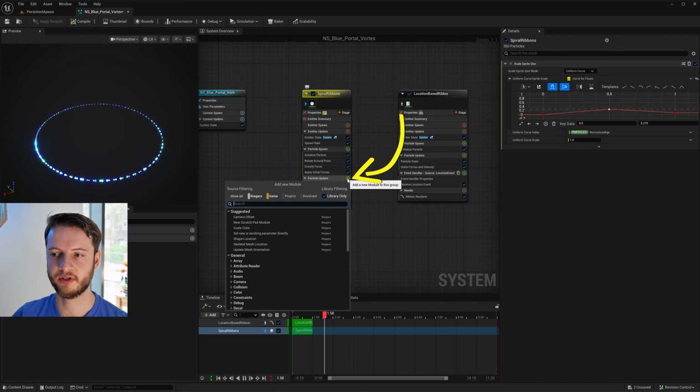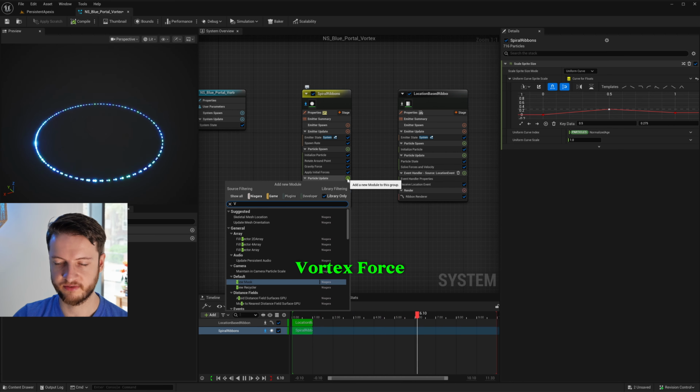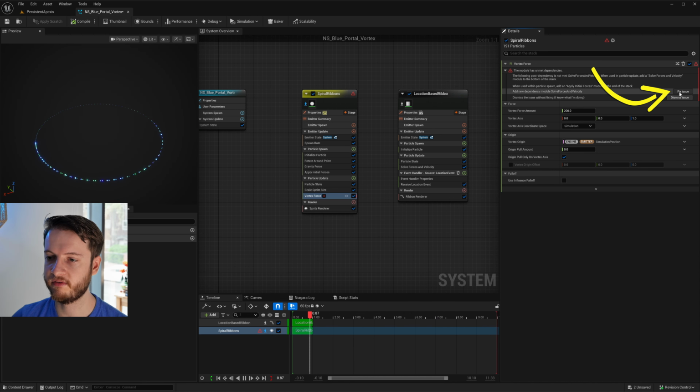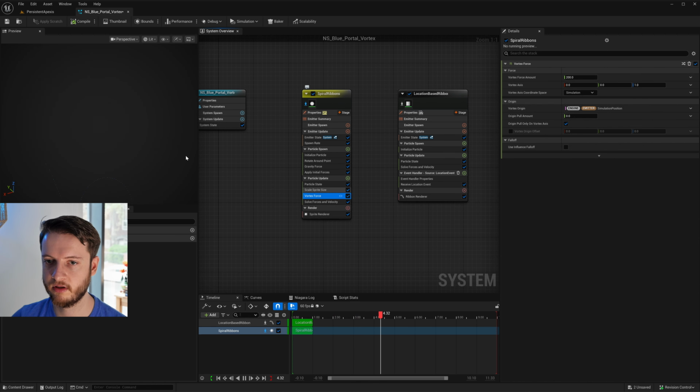So we click here on particle update to add, and we say Vortex Force. Vortex Force immediately tells us that after it, we need to solve these forces and velocity. So that's why we get the issue. We click fix issue and it solves it for us here, which is perfect. And now you can see that the thing just went crazy and immediately started doing stuff. If I look down on the z-axis, because that's the settings we've put, you can see this thing happening.